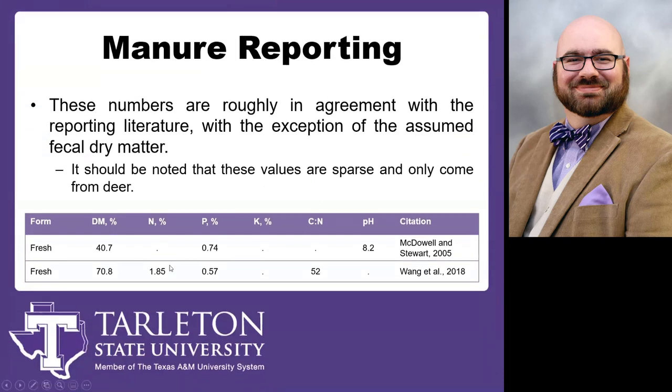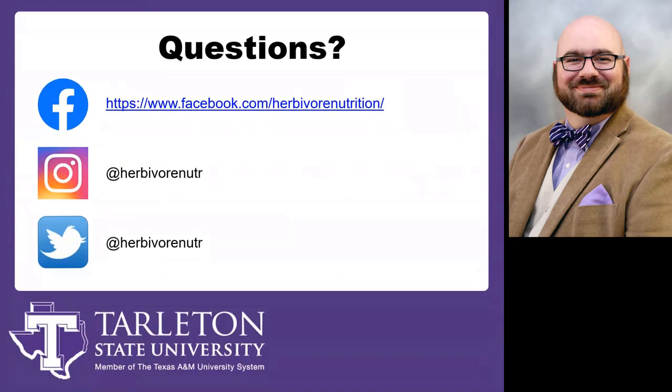I take you through these calculations because when we look at what's published in the literature, I'll echo Doug — he said there was really nothing out there on manure characteristics of alligators. My topic is not nothing, but to say the data is limited is an understatement. There is zero information out there about deer urine, and we all know that urine can have a big impact on total nutrient management, especially regarding nitrogen relations. Looking at manure characteristics, these calculations illustrate where these numbers come from — the 1 to 2% nitrogen in manure, the low moisture in feces — tying together the relationship between feeding the animal and managing the animal. And that concludes my talk on cervids.